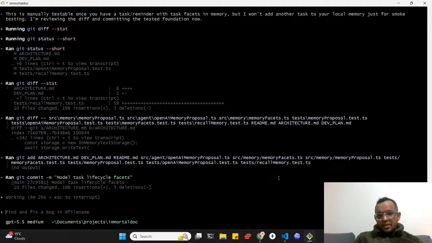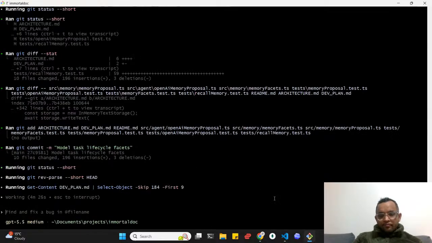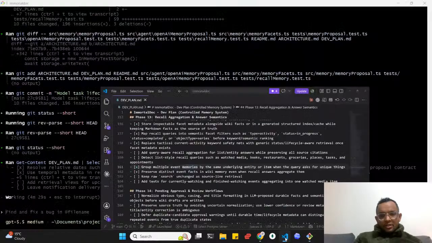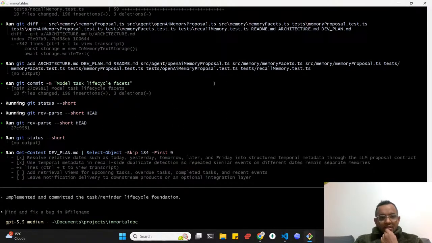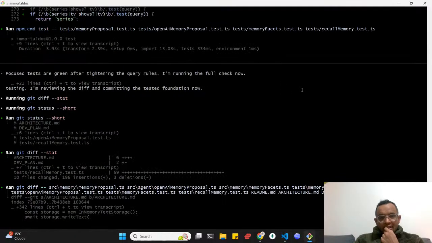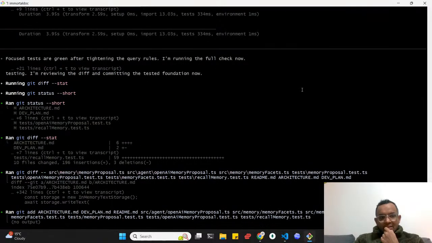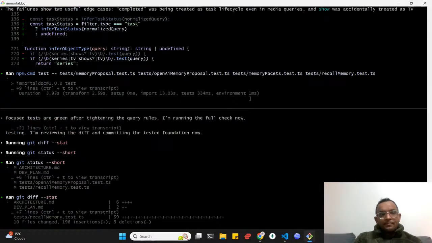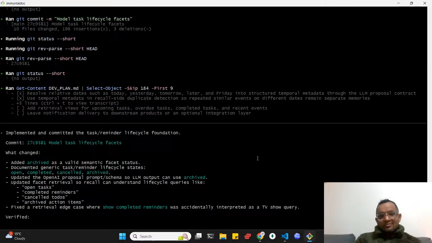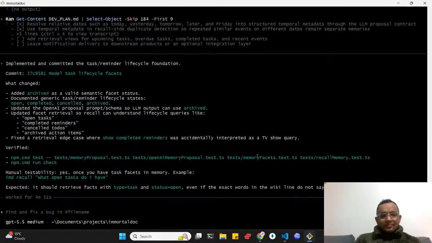So it's trying to commit the changes, right? We've been following similar patterns for a long time, so it already knows our pattern. That's why you see that it's trying to commit the changes that it has made. Because it just ran the tests before, and it can see that the tests passed 100%. So it thought that everything is good, so it decided to commit the changes.